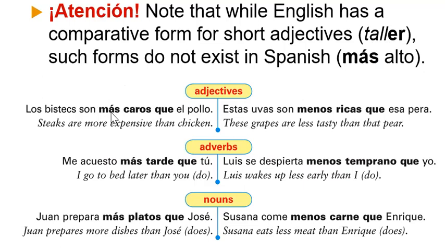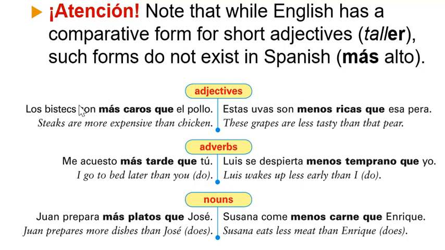Here we're going to say something is more expensive than something else. To do that, we have más, we've got the que, and the adjective goes in between. You're also probably aware that we have four different forms of the adjective potentially. In this one, we're using the masculine plural form of caro, because the subject, los bistecs, is masculine plural.